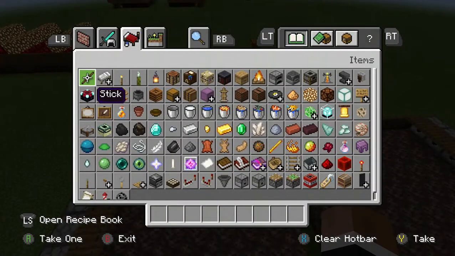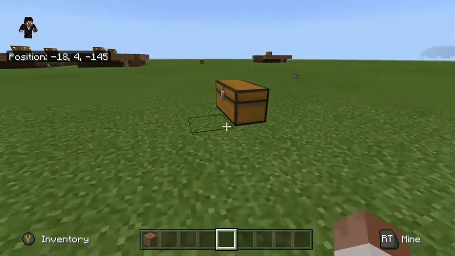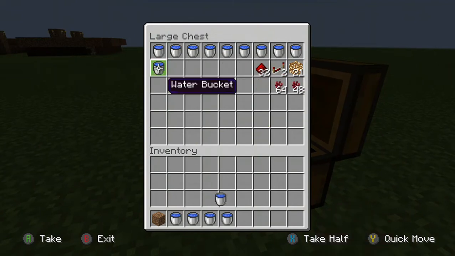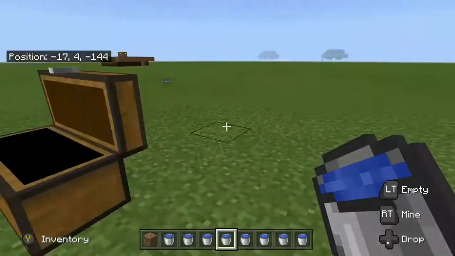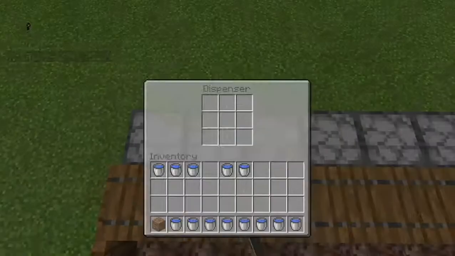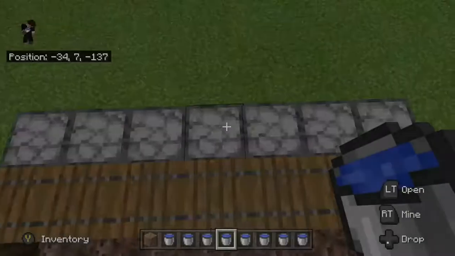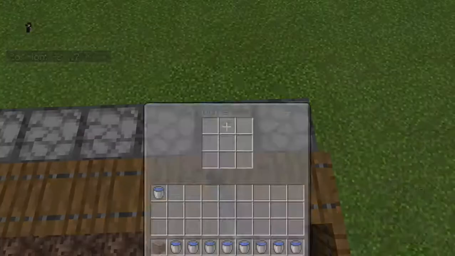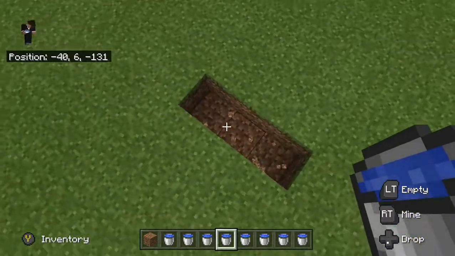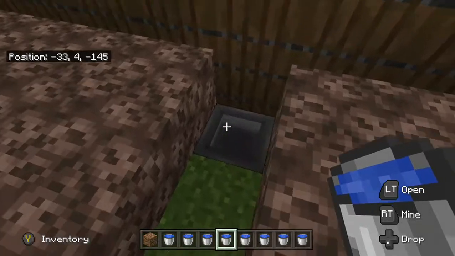So all of these resources we don't need, well, aside from the dirt, which we probably do need. Now what we need to do is we need to grab all of our water buckets, and we're going to fill our dispensers with the water buckets. So in every dispenser, place 1 water bucket. I'd recommend you having the water buckets you need, so 14 water buckets, and then just creating a little source bit here, because you're also going to need where your chest is.